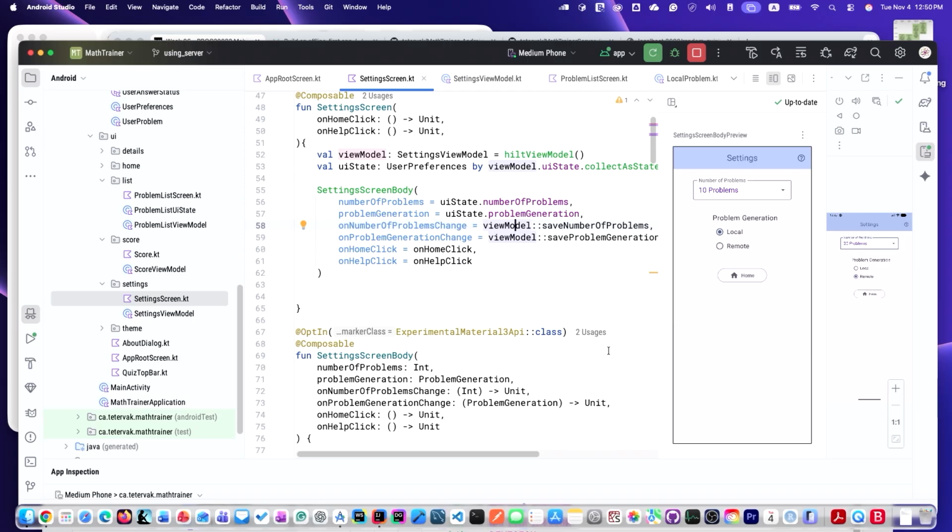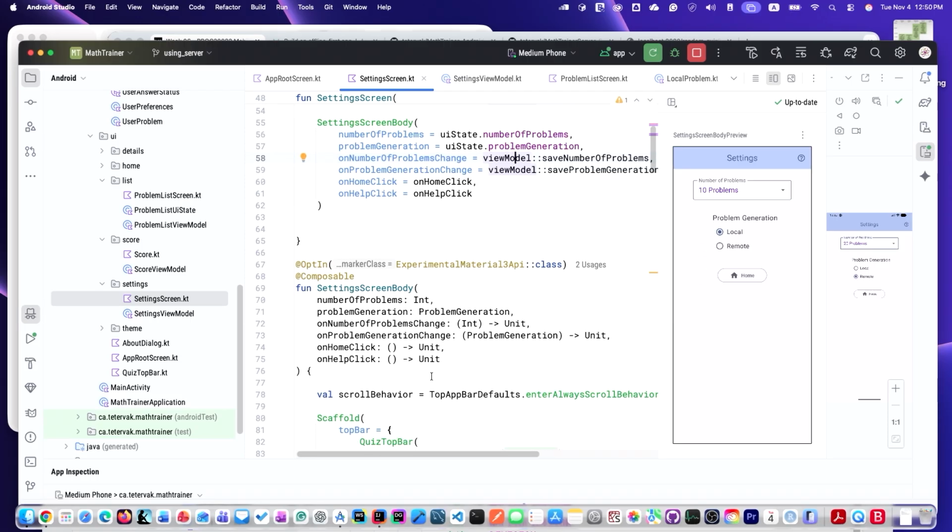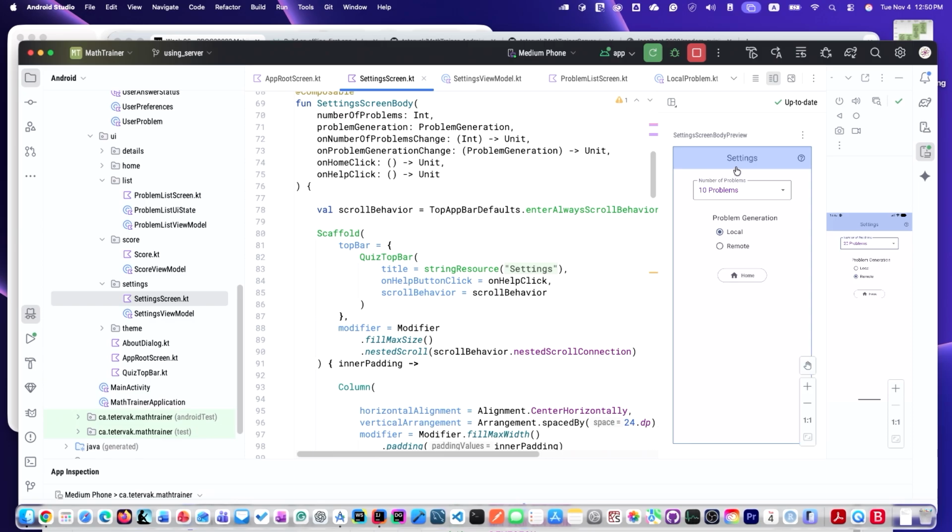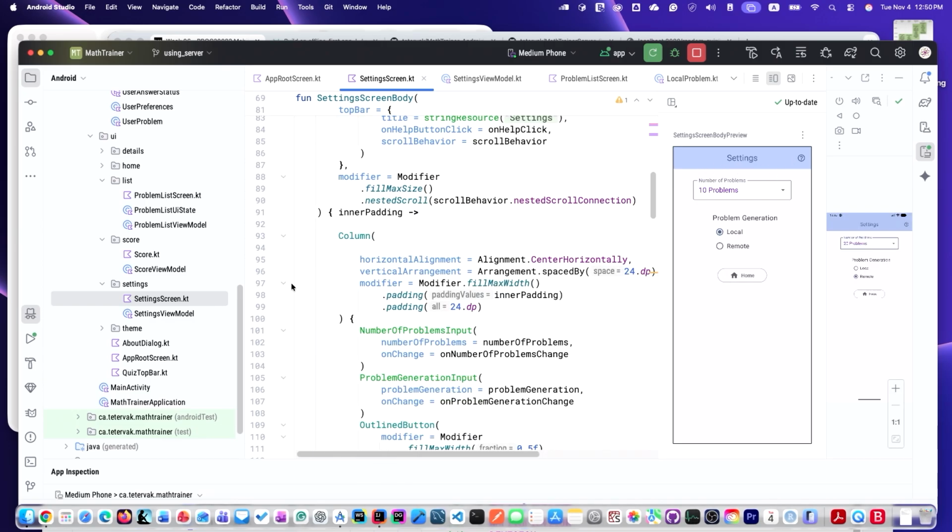After this is just UI magic. Right? I have a scaffold that connects toolbar on the top bar, and I have a column that has number of problems input. Logic for this number of problems input is similar to number of dice input, right? I just copy-pasted that code, but I had to add a little bit more logic to that.